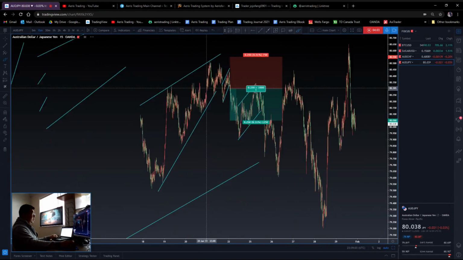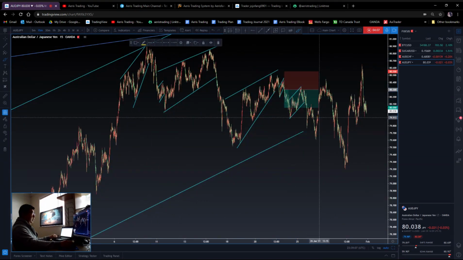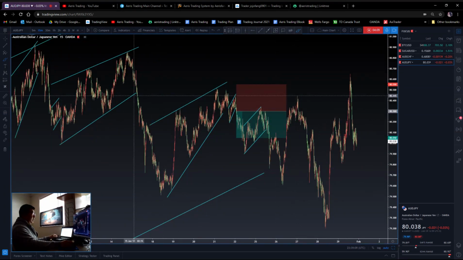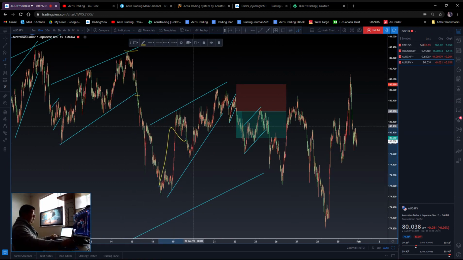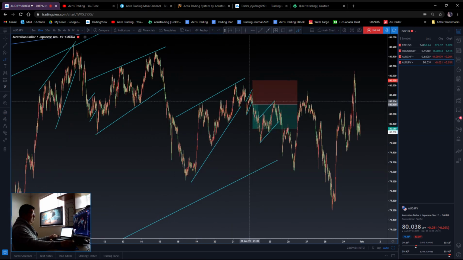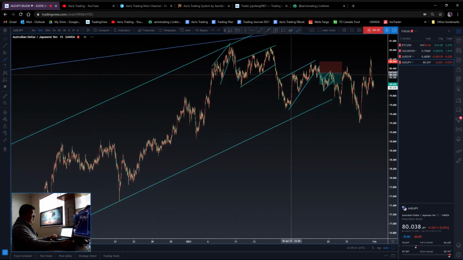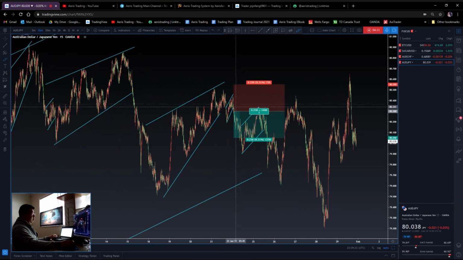Let's look at Aussie Yen here. This is the third position I've taken on this Aussie Yen move. And remember, the last trade I entered here resulted in a break-even. This is also why I decided I didn't want to hold through a deeper pullback. It was in profit before. I should have secured 1% at least. And this third position I entered, I knew right away that if price does not respond or does not break out of this overall higher time frame structure, I'm not too interested to hold through a pullback.